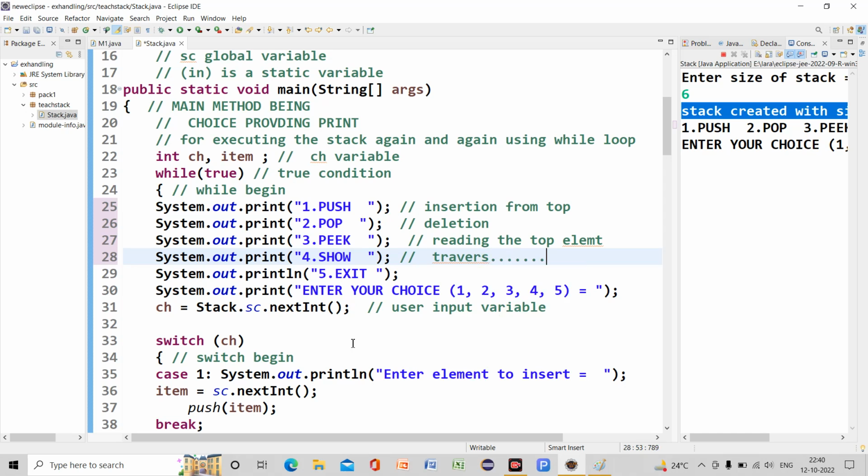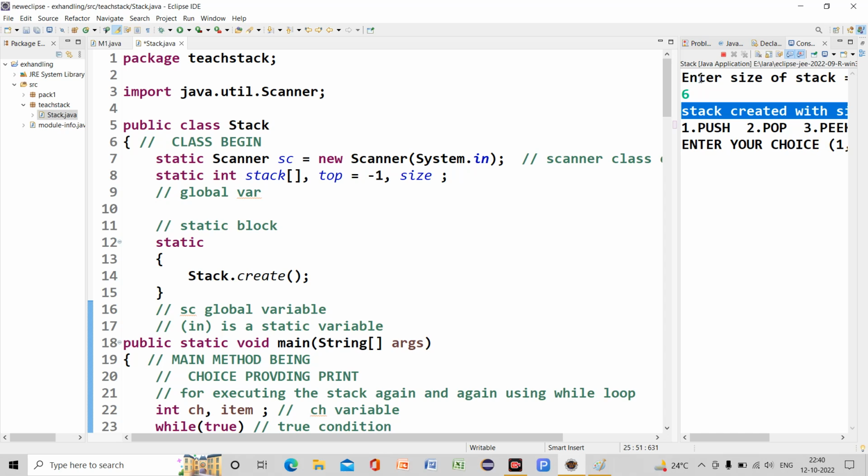What is traversing? Suppose you have provided any numbers, a b c, any alphabets or any numbers like 1 2 3 4, or 13 14 15 16 inside an array. Now reading those numbers, like at 0 we have this number, at 1 we have this number, at 2 we have this number. This is known as traversing. That's it. If you have studied about arrays, then definitely you must be knowing about traversing.